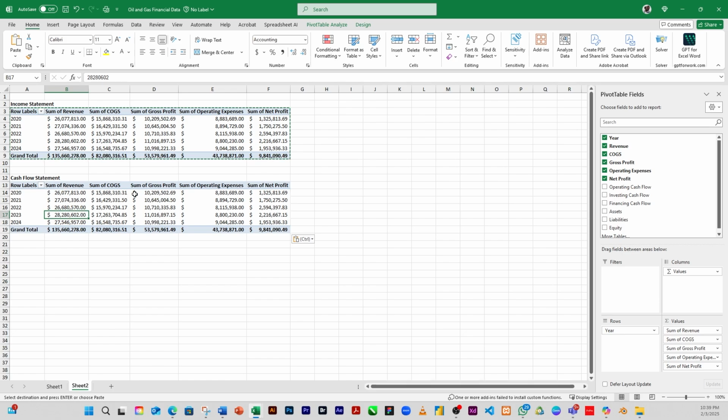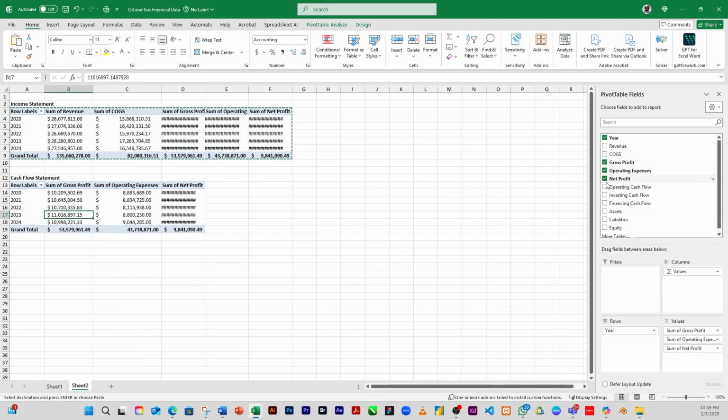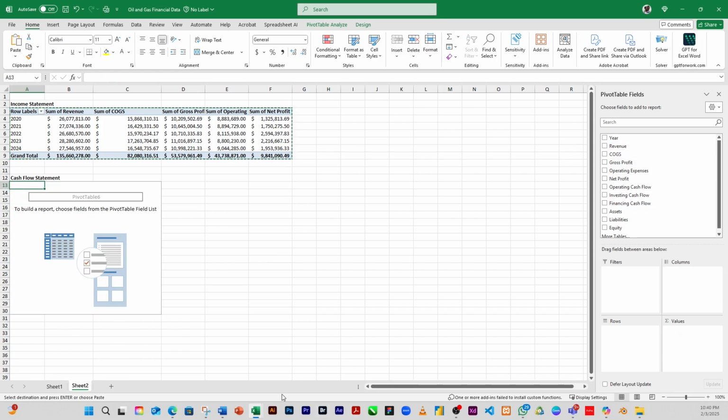So these components are not what make up the cash flow statement. So I will just come to my values here and drag them out. Or you can come here and check them off, right? You can see that it returns back to this point.